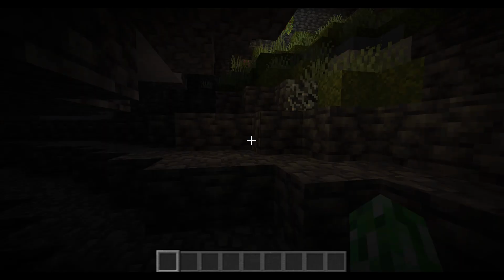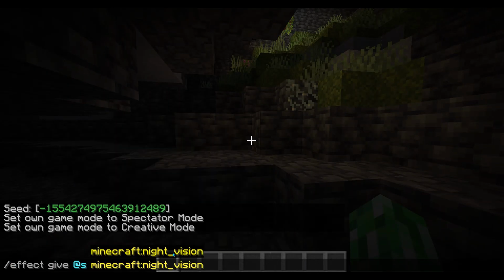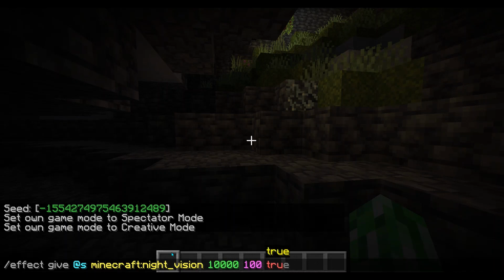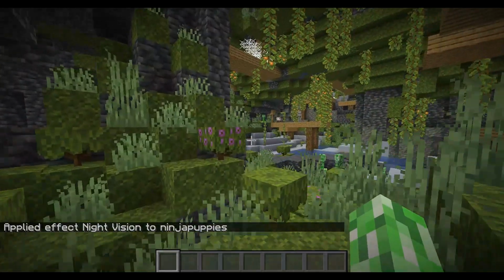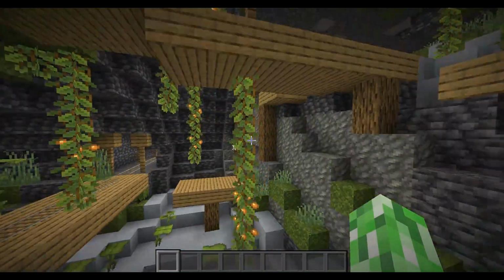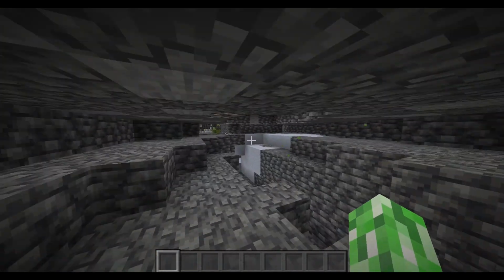Oh, also, for the purpose of being a YouTuber, I'm going to give myself the night vision effect, which means I see total brightness always, and I see all. There we go. So now no more darkness. Kills the atmosphere a little bit, but also helps with my viewers actually being able to see what I can see. Some screens it shows up really dark, and whenever I watch my videos on TV, it always comes up really dark.